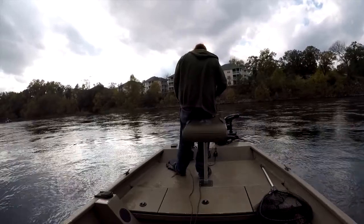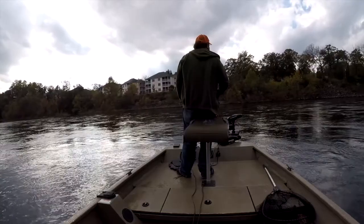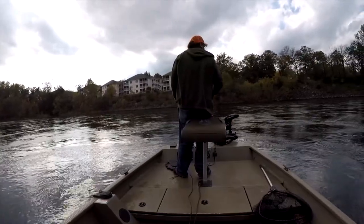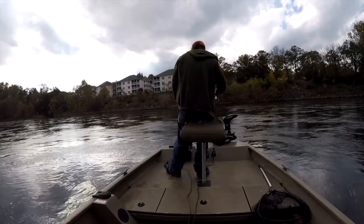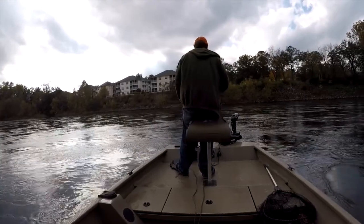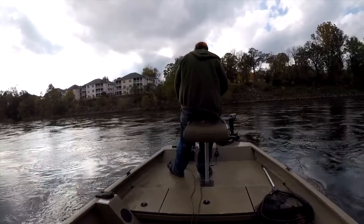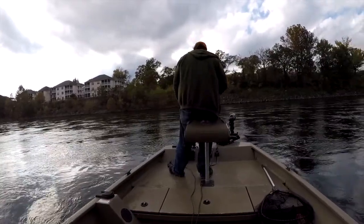Ryan told me that up there in Alaska, Phil's been doing really good on the 1/8 ounce sculpin and ginger jig, catching big rainbows up there. So I'm excited to see the pictures whenever he gets back. And that was on our Lilley's Landing sculpin and ginger jig, all the way up in Alaska.